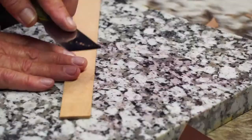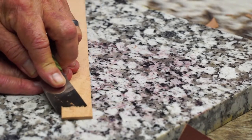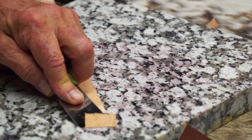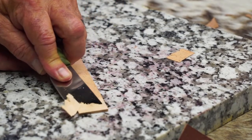But if you're going to bevel straight across the strap, you just kind of want to start and just slice into the edge. Just kind of inch your way through it. That's the thing with these knives: if you're end skiving, it's little bites.